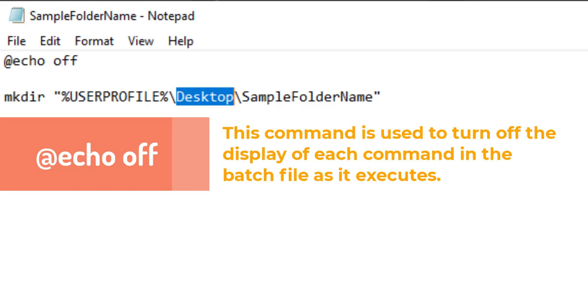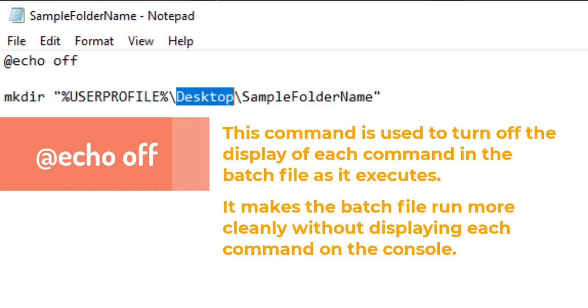This command is used to turn off the display of each command in the batch file as it executes. It makes the batch file run more cleanly without displaying each command on the console.